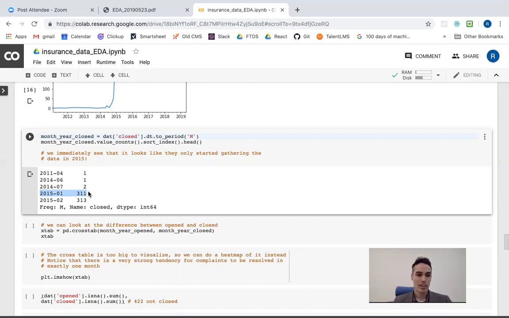For some reason they have some older cases in there, but there are very few of them. So when analyzing this data, we should start in January 2015, because this older data is probably, I don't know, maybe it came from some other system or some earlier thing, but it's probably different in some way. So we should be careful about that.